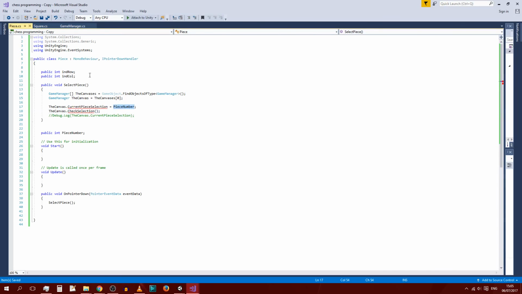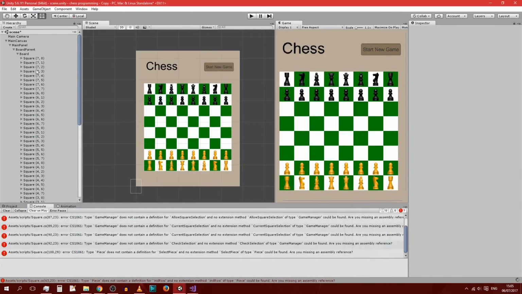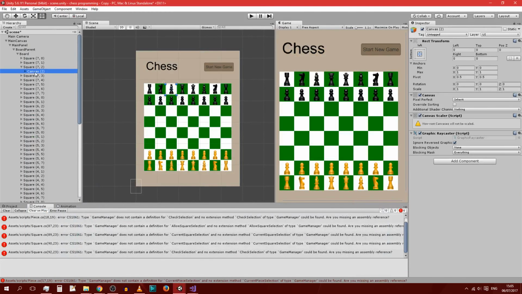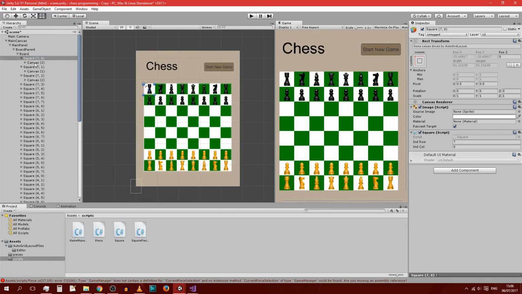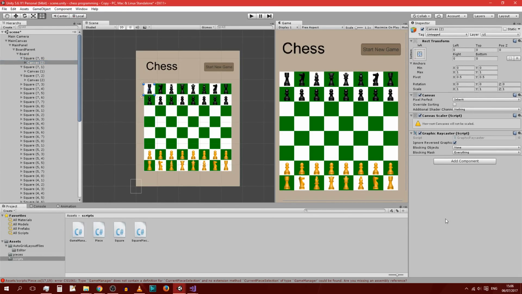So what piece number is, well, as you can see, I thought I had defined it as a public variable. Let me just take a quick look at my pieces. So where we are going to put our piece script is on the canvas. So we're going to put it there.